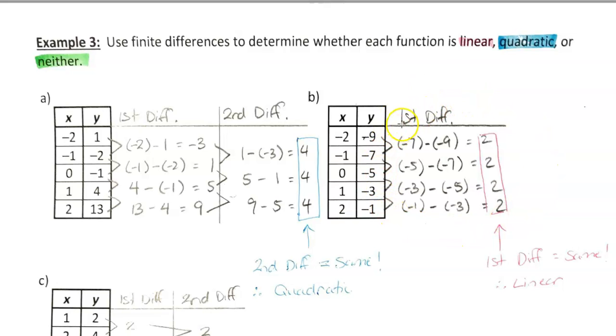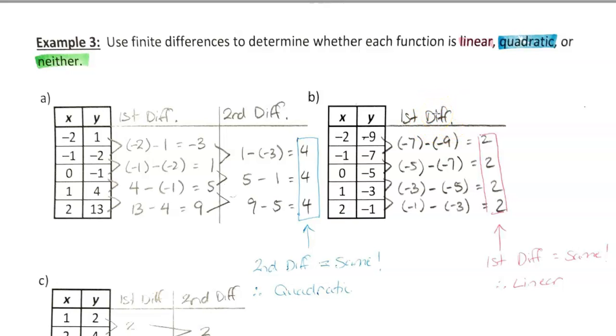What you do is calculate the first differences. The way you do that is you only focus on the y values. Although I should preface, make sure that all of your x values are going up by the same amount each time. It does look like they're going up by ones, so that's number one, check mark. Then number two, you take your y values and subtract them. That's why they call them differences.